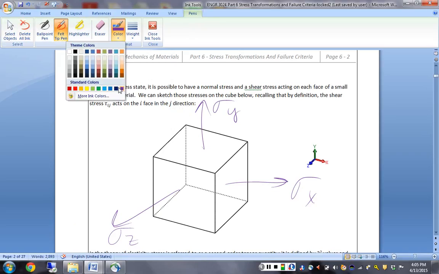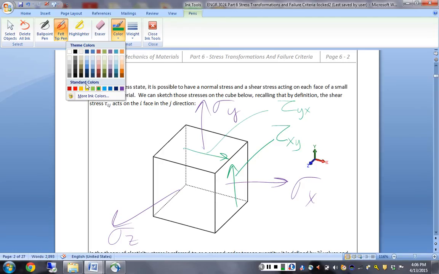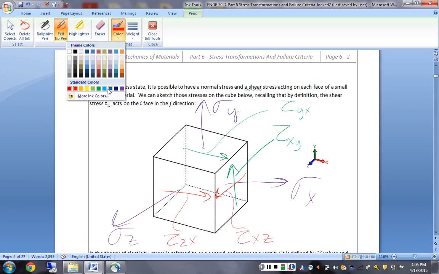And then you also have 6 pairs of shear stresses. Shear stresses go along with a naming convention. This guy right here is shear stress on the x face in the y direction. So therefore, this guy has to be shear stress on the y face in the x direction. Then we've got another pair that's going to go here. This guy is tau on the z face in the x direction. And he has to have a friend to maintain equilibrium that would be on the x face in the z direction. And then we got one more set.